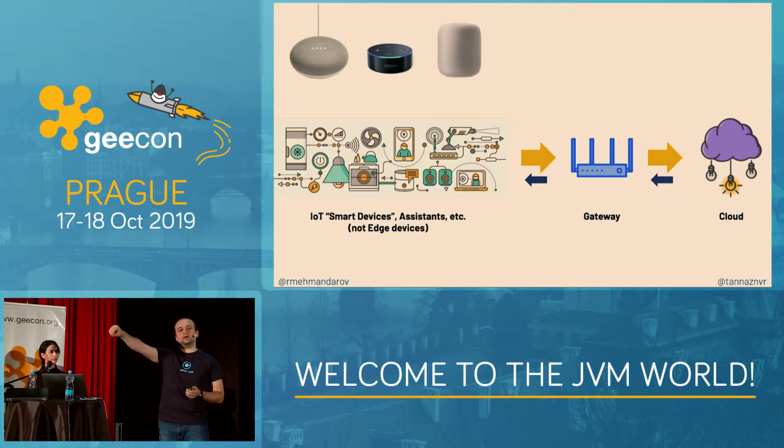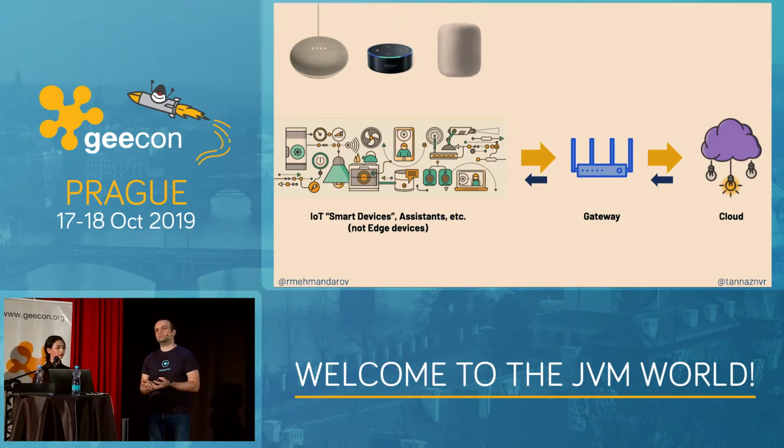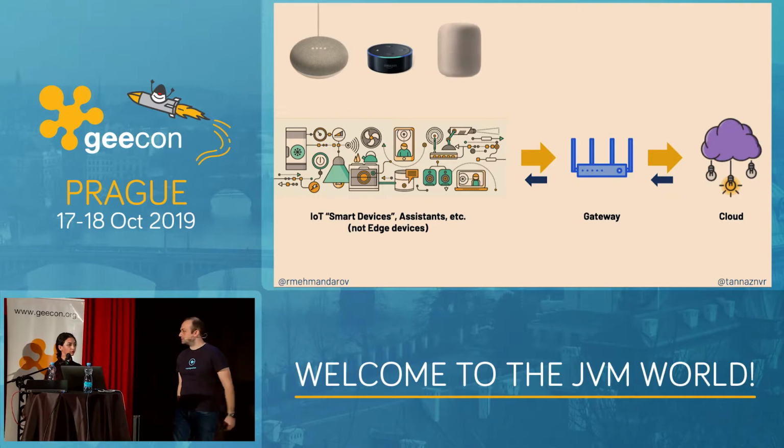We'll ask the cloud, like, hey, I have this data, what do you want to do? And then the cloud will tell the gateway what to do, and the gateway will tell the lights to dim or change color or things like that, which is nice, and it happens so fast that you don't really think about it. Unless there are some things that happen, right? Or you lose internet connectivity, or it can be some other things.